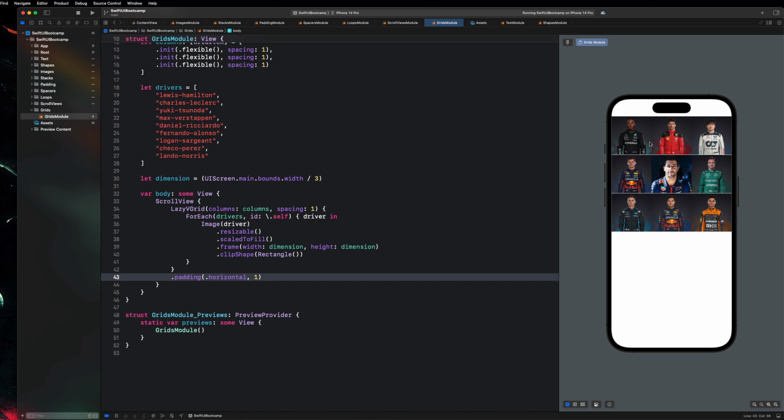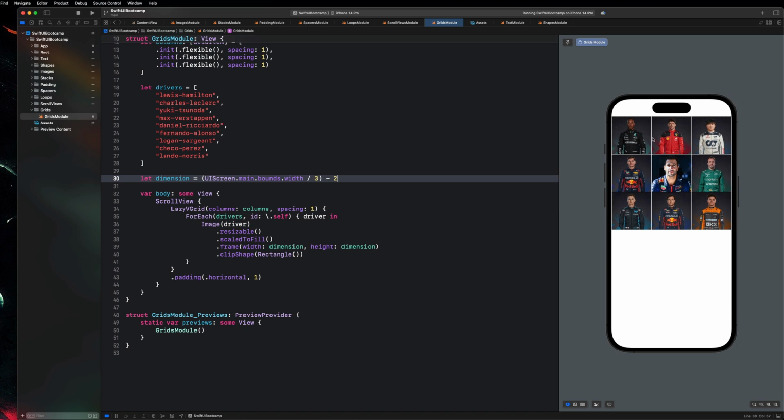But now you guys notice that because of that, our images don't have the spacing between them from column to column. And to fix that, because we just added 2 pixels of space, or it was 1 pixel of space on either side, 1 + 1 = 2, if we just subtracted 2 from our dimension, guys, you'll notice that everything should look good.